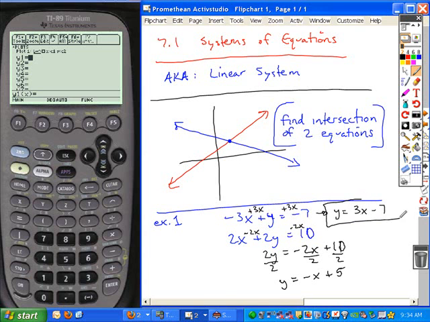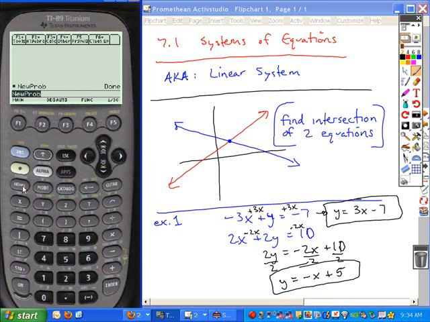Here are our two equations written in slope-intercept form. Now, if you're going to use your calculator to find these in the home screen, we can do that using what method or what key combinations? We want to solve for y, so we can go to the solve capability, algebra tab F2, choose solve, type in the equation exactly as it appears, negative 3x plus y equals negative 7, solve for y, and we confirm y equals 3x minus 7.